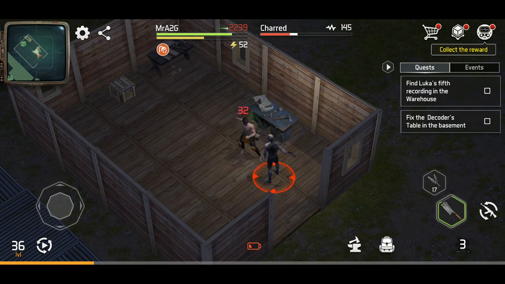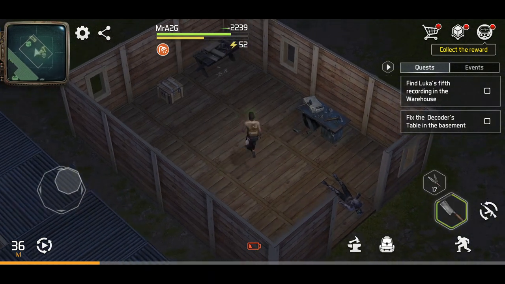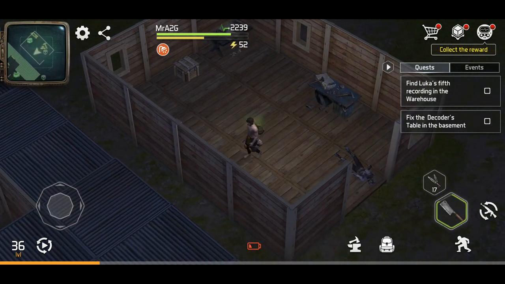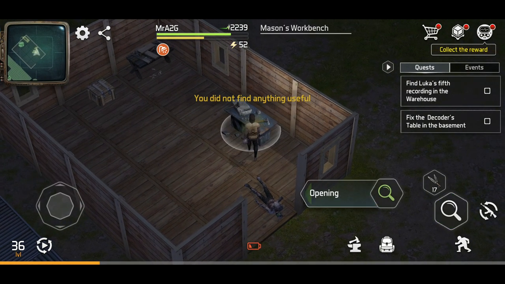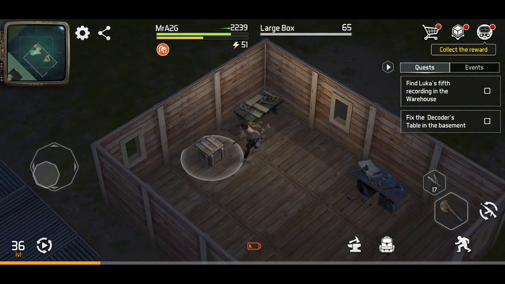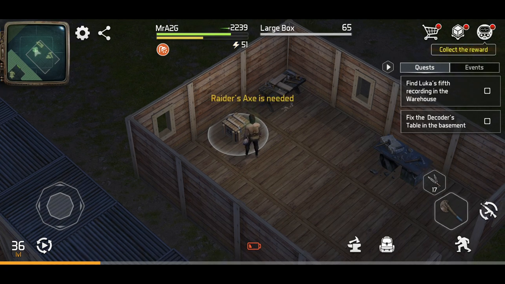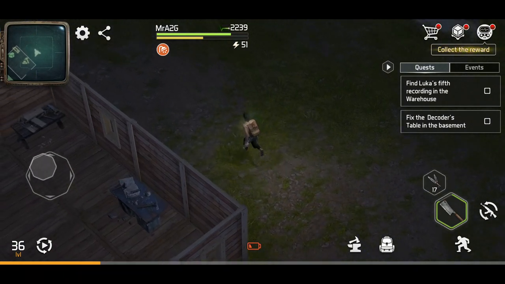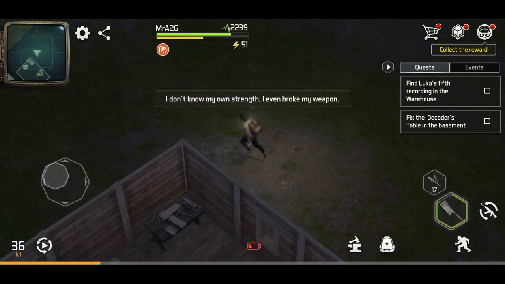And here comes another charred. Mason's workbench. Oop, let's just go back and try again. Does it want to? Alright. We open. There we go. So, yeah, right, okay. I need a Raider's Axe to open that. So if I go into auto... Oh, no, you silly person.